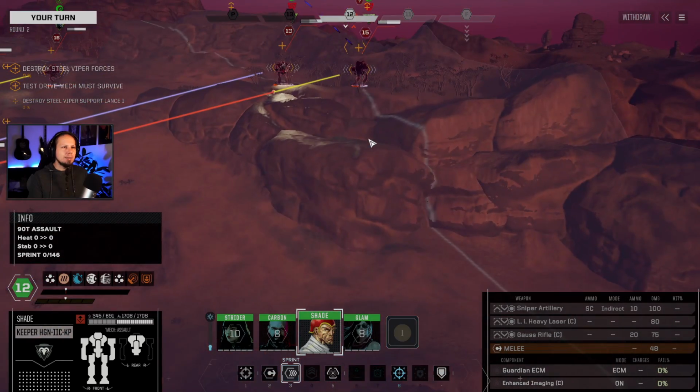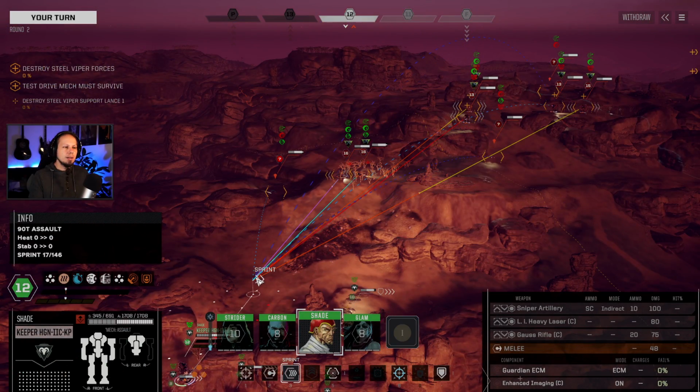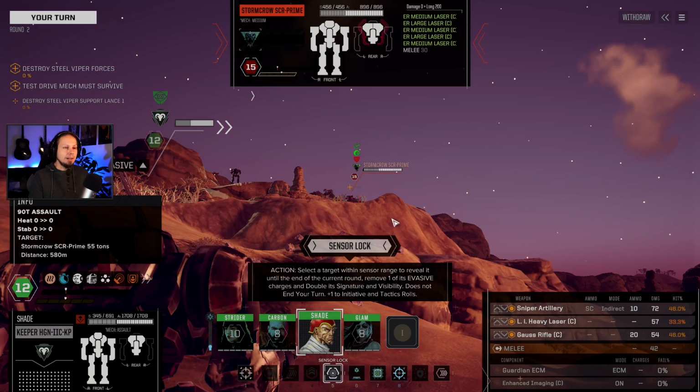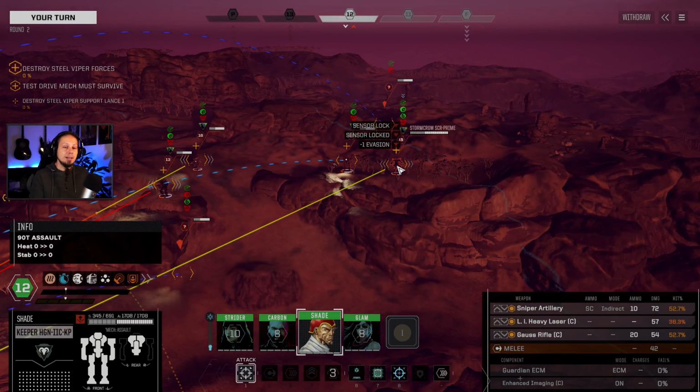Is it in sensor range? Barely, I would say. So that is definitely in sensor range. Sure, I'll take it. And as I was saying earlier, I will sensor lock the Crow. Hopefully we get negative evasion out of that. Huh, doesn't help so much though.